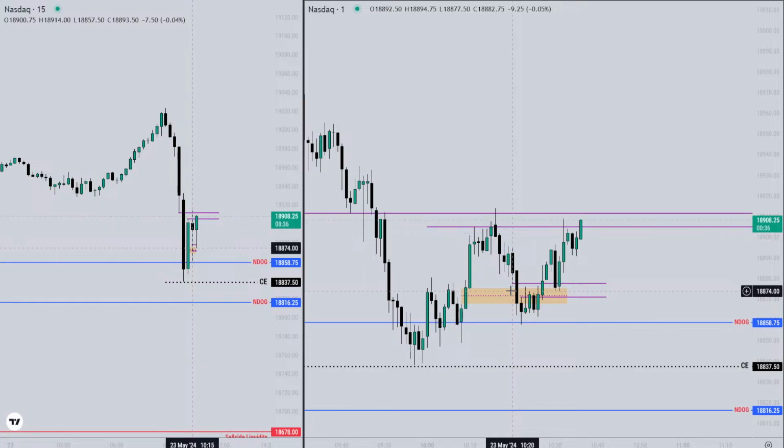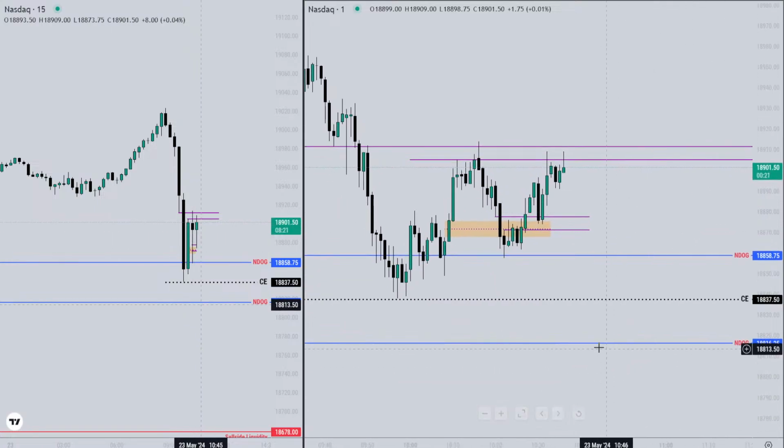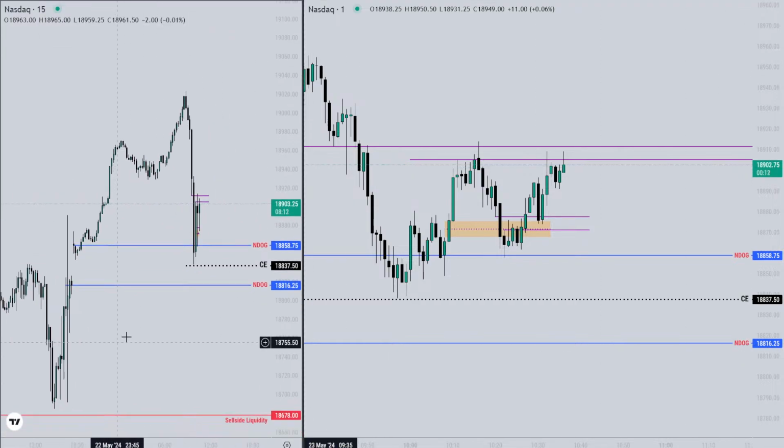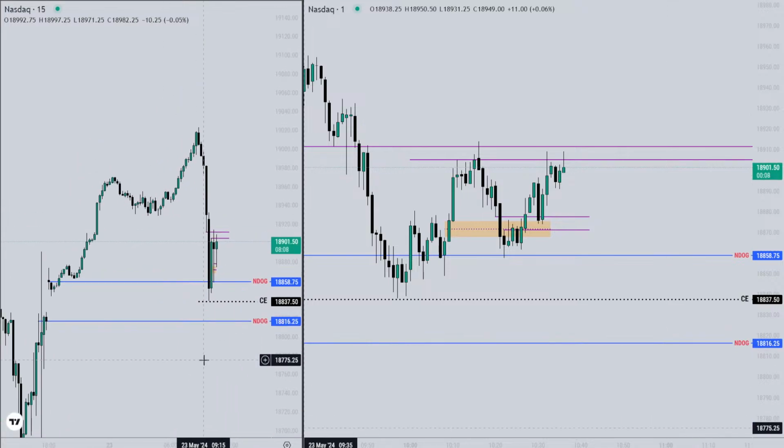Takes a third rejection from 15 minutes CB. It will keep going lower. If it keeps going lower, then Nasdaq can keep going higher. No problem with that. After the consolidation, I am bearish until the low of this new day opening gap. So until this line, 18816.25, I'm bearish. I don't know what will happen after that, but until the low I'm bearish.